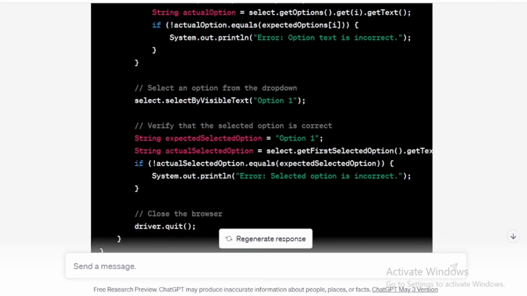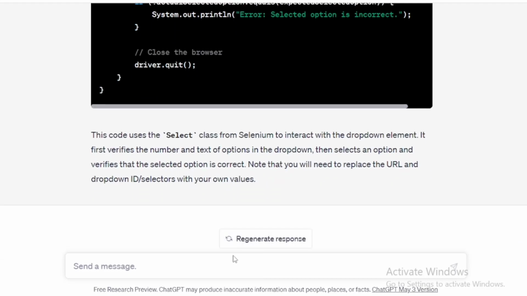Again we post a request for Java code to test whether a checkbox is selected or not.